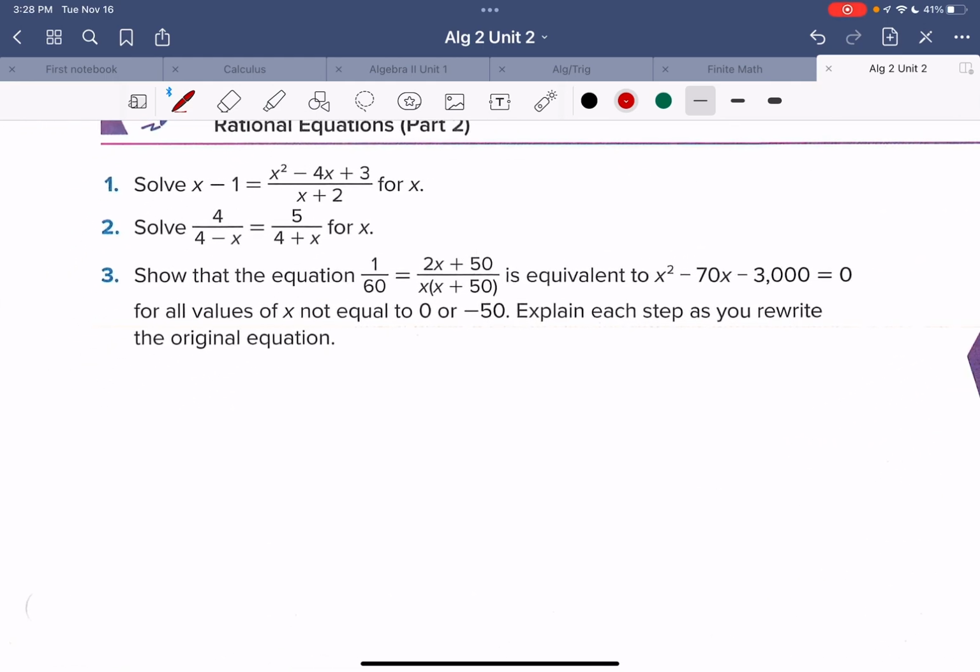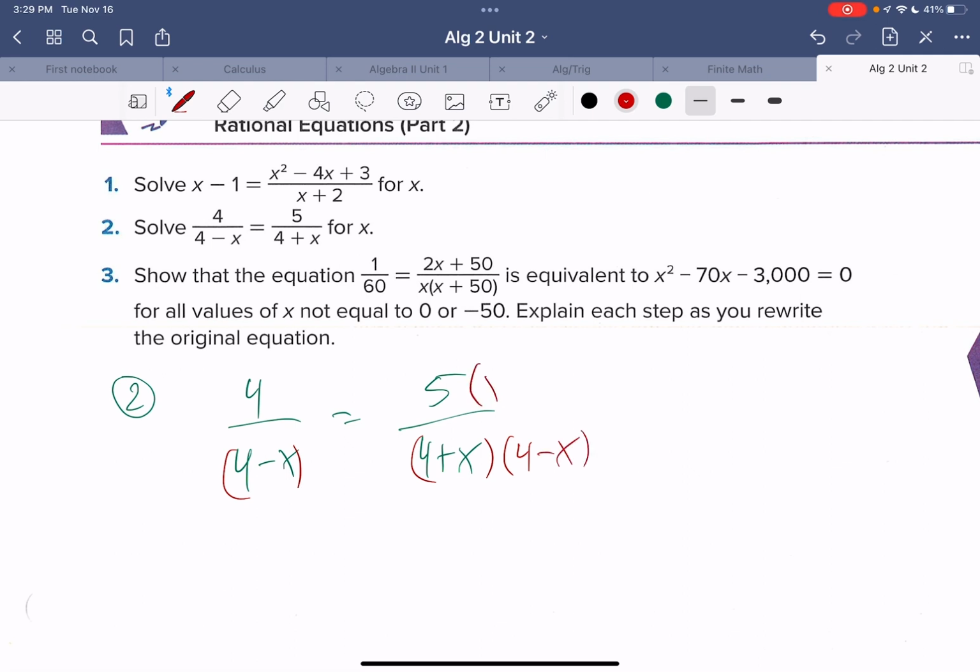So for number 2, right, what's our procedure here? For number 2, I'm just using this space right here. So we have 4 over x minus 4 is equal to 5 over x plus 4, right? Well, 4 plus x. Let's not confuse you. Let's write it the same way. 4 plus x. So what do we do? We go ahead and make them the same, right? So the first one has an x minus 4. This one needs x minus 4, 4 minus x. Right? So now that's good. And then this one needs a 4 plus x. So now they're the same, right? So the denominators are the same. What's the rule? Then the numerators are the same. So now you can set that equal to that and solve it. So that's the deal with that.